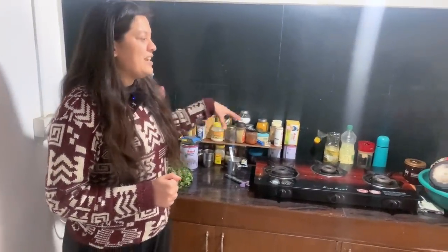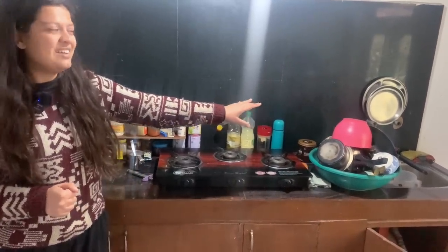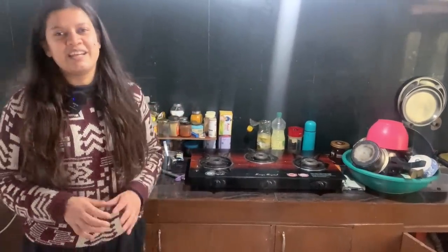We try and live a minimalist life, so whatever we own has to fit inside our car. Our kitchen has just one suitcase worth of space — that's it. The gas stove, cylinder and all has been given to us by our owners. Everything else — those utensils, which by the way are the only utensils we have — all of this goes inside a suitcase.